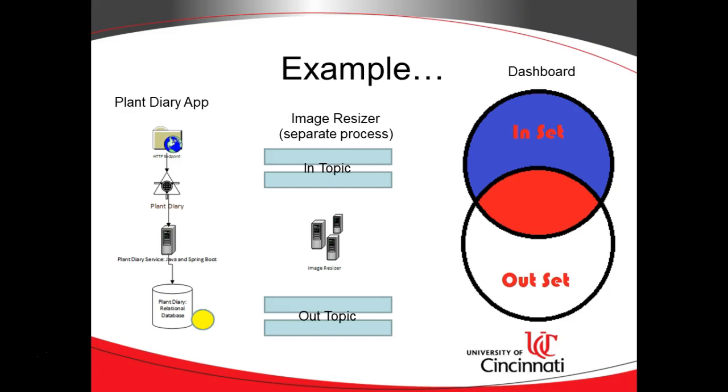Now, on the right side, we have a dashboard which says, okay, how many photos have we resized, what state are they in, so on and so forth. As is common with microservices, we have three separate applications, although I will confess the dashboard I currently have integrated to the plant diary, but don't worry about that. That's just a technical detail. Three separate applications are connected together by the concept of topics, or it could also be queues. In our case, and the example I'll show in a moment, we're using topics that are served by Kafka.